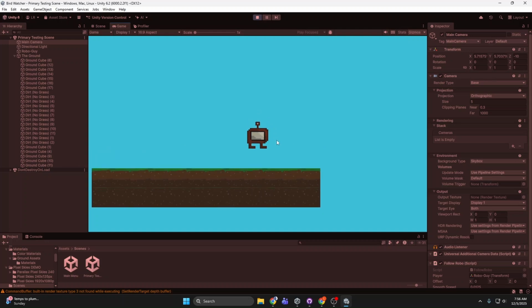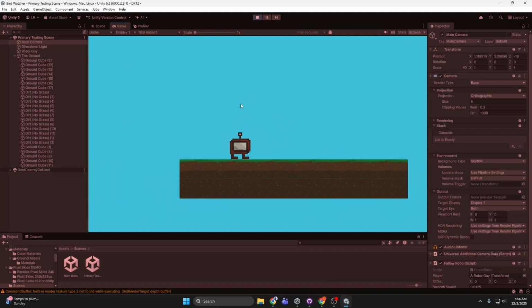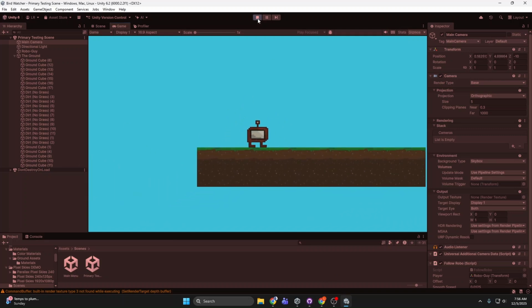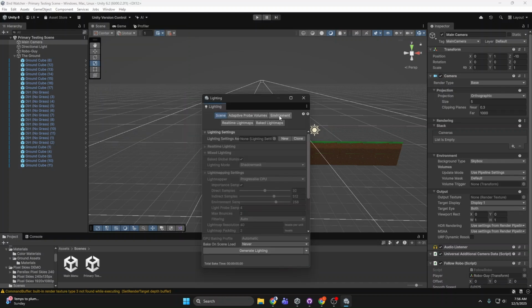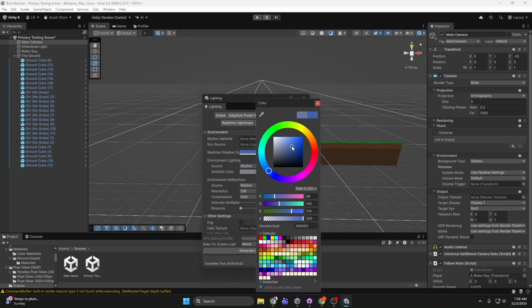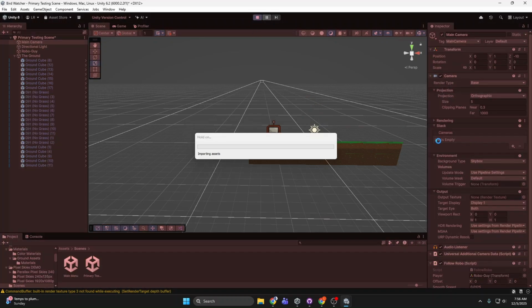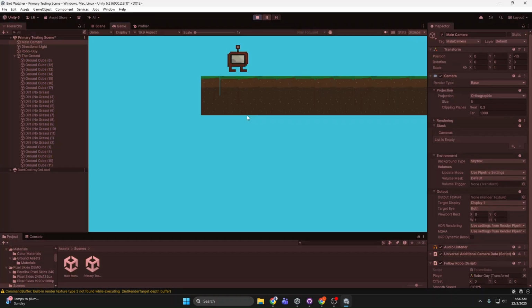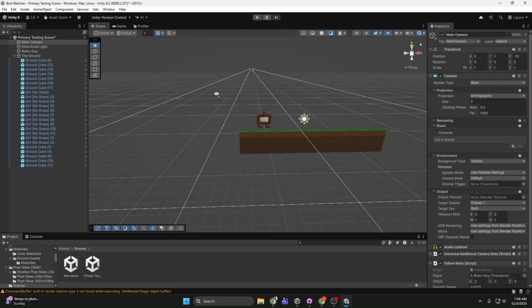But yeah, that's mostly what I've been doing. Really, I haven't done that much. I mean, I did. This all took a while, just getting everything set up. The background's a little weird, as in figuring out how to change that. So I'll probably do that next time. Get a good background. But I believe it's actually here in the lighting, in the window section. You can change the skybox and everything. So like different colors. If I just wanted like a bright white or something, for whatever reason, I could just change it to that, or it'll just stay blue. Okay, well I'll figure that out next week.